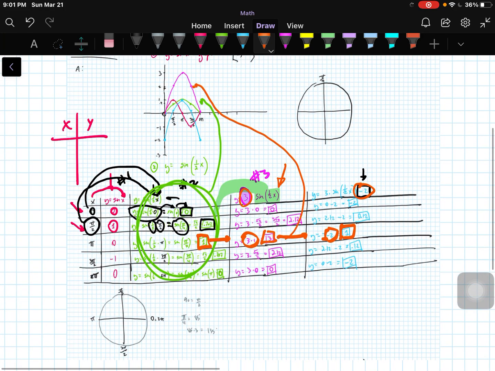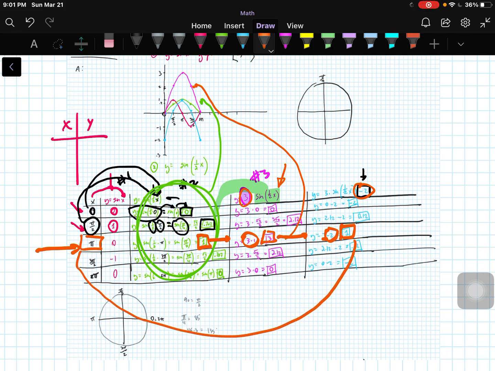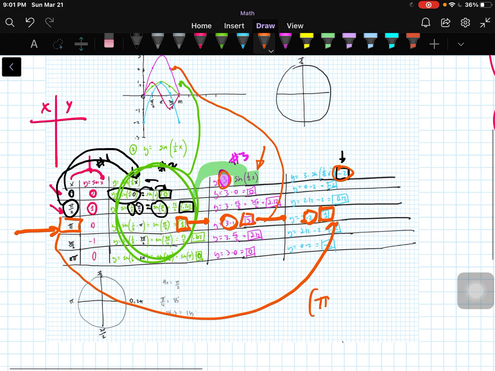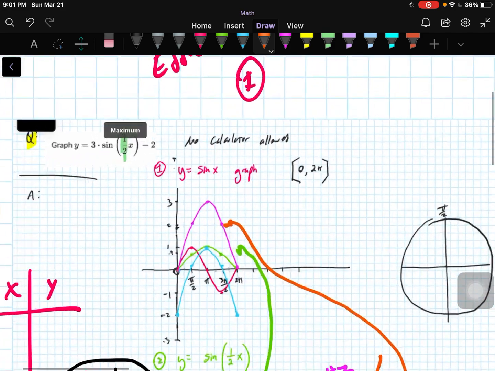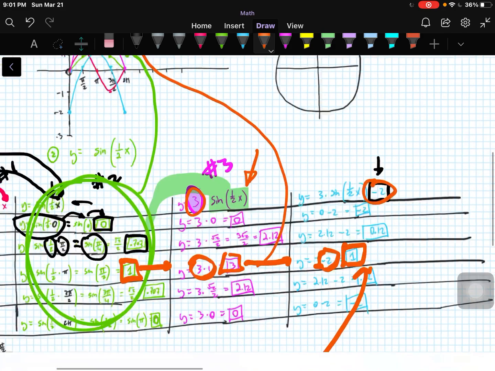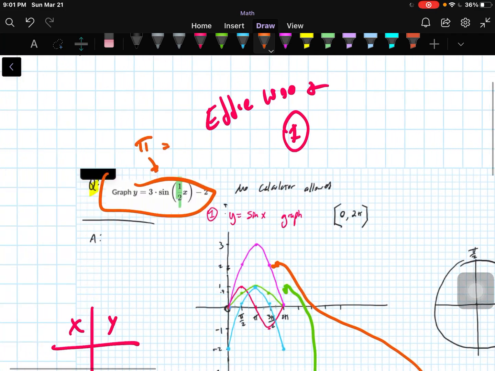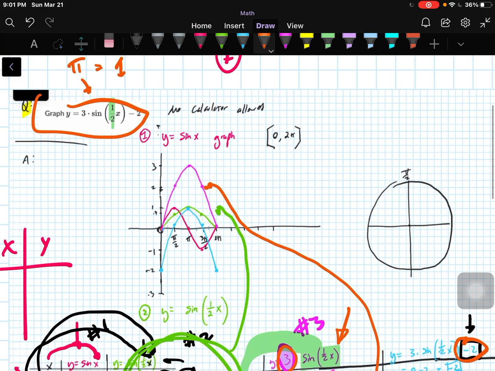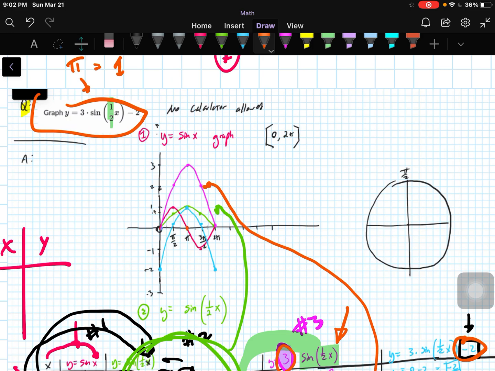So now in retrospect, whenever we input pi into the function, I'm just choosing one value, we end up with 1. So the point will be (pi, 1) for the very scary function up here. So whenever I plug in pi, I'm going to get 1 as an answer here. That's just one data point, okay? So pi is here.